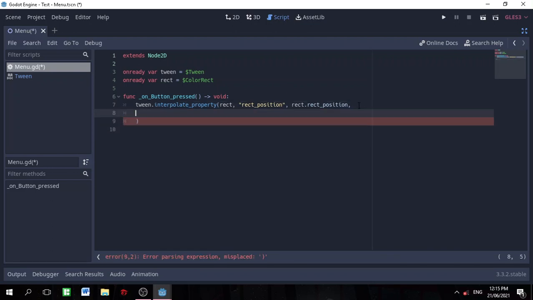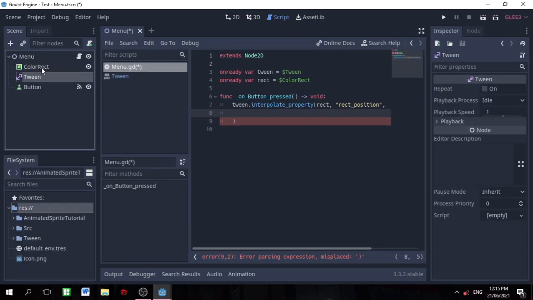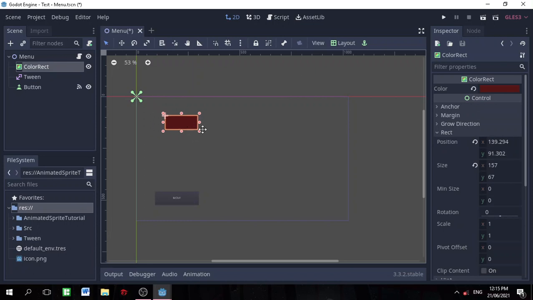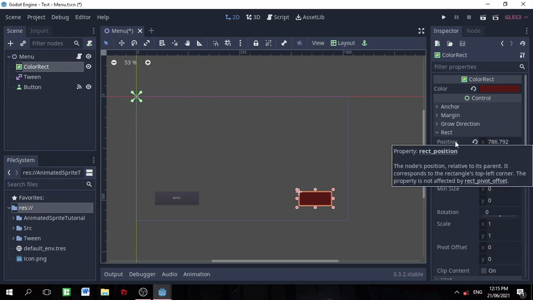Next is where we want it to be. Let's go to the ColorRect and check. It's 780, 450.